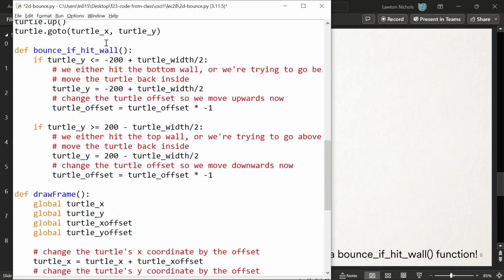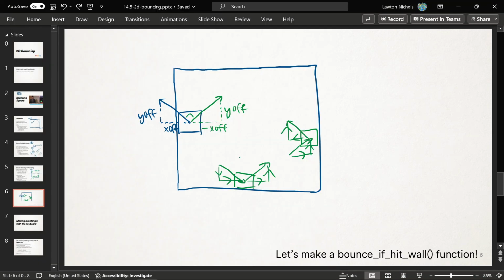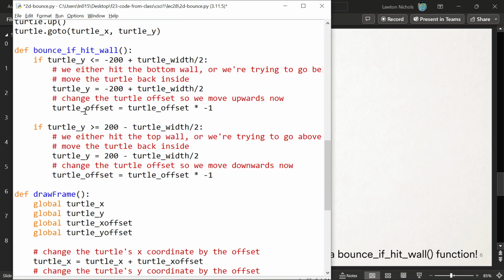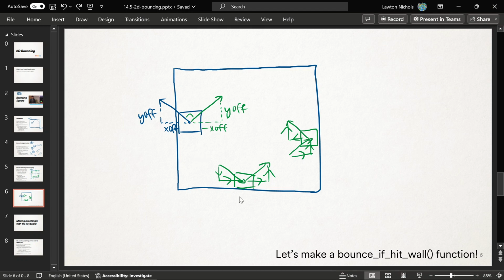We got to figure out what needs to happen. We're going to keep the stuff from before, of course. We're going to change it up a little bit, though. So bounce if hit wall. So this is for the top and the bottom wall. We're mostly there, right? Now we know what to change. If we hit a top or a bottom wall, that means it's our y offset that needs to be negated for our direction. We still want to keep going the same x offset. That's fine. But if we were going downwards, we're going upwards now. That's the idea, right? So it's our y offset. That's what we're going to do. So change the y offset. So we move upwards now. Okay? So turtle y offset equals whatever it was negated. So if it was going down, if it was negative, make it go up. Make it positive now. Okay? That's how we're going to do that.